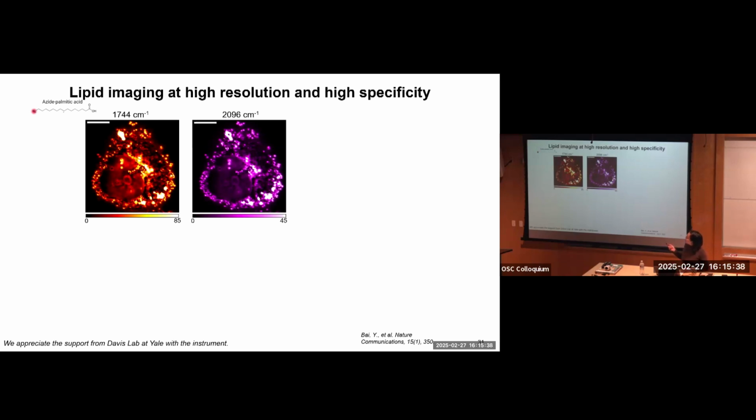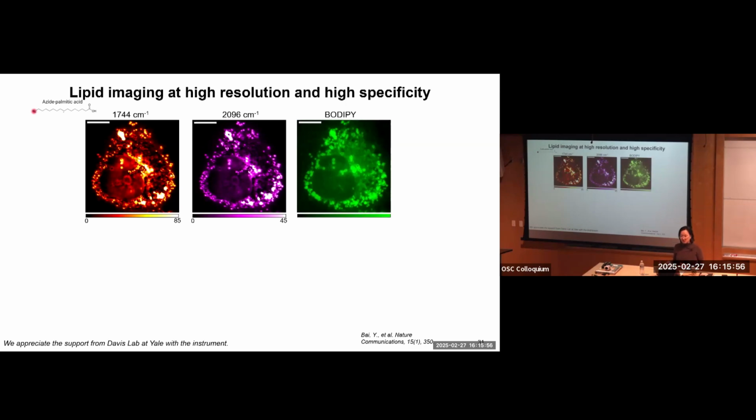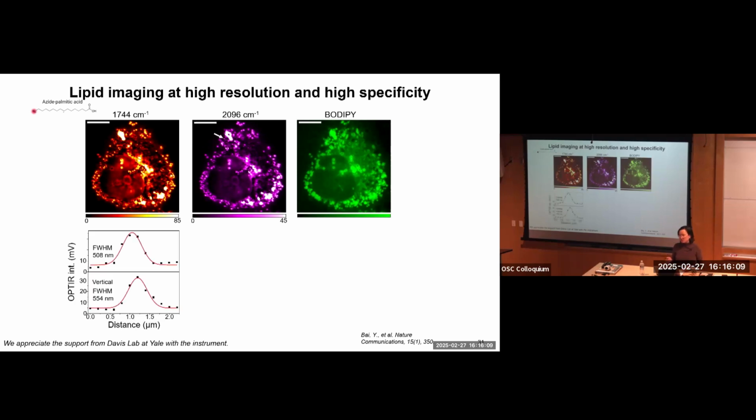Again, we're using the fatty acids as a probe. We have our AZ labeling here. This cell is the neuron glioma H4 cells. We image at the total lipids peak, and we image at the newly synthesized lipids peak. So we also did a BODIPY fluorescence imaging. The BODIPY is a dye that attaches to the lipids, so it's a very standard lipid imaging modality. If you compare these 3 images, we can see they overlap pretty well. And we also quantify our imaging resolution by pinpointing a tiny lipid droplet here, and it's about 500 nanometers.